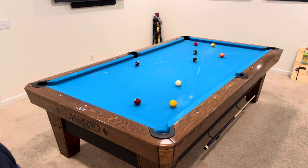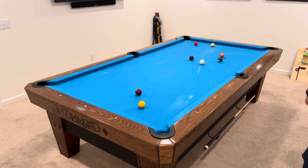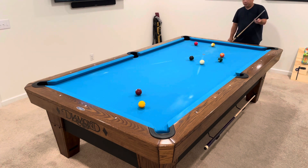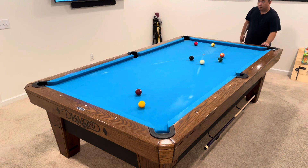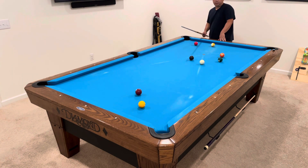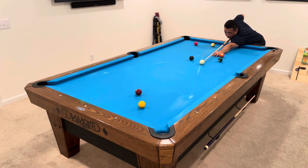What's going on everyone, this is your Home Pool TV. I have another rack of nine ball for y'all. This is not an easy shot on the one ball, but we can cut it. We can either cut it or play the bank. I think I'm gonna play the bank because I think that's gonna give us a better chance of having a good position at the three ball.